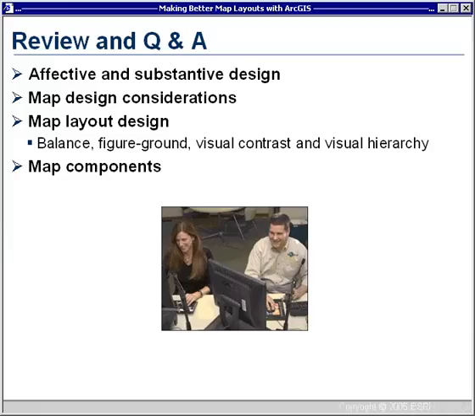We also have a question from Brian in Fresno who wants to know if there are plans for ArcGIS to support multiple layouts in the future. We don't have this capability right now, and you won't see it in 9.2 when it's released, but this is certainly something that we're working on for development in future releases.